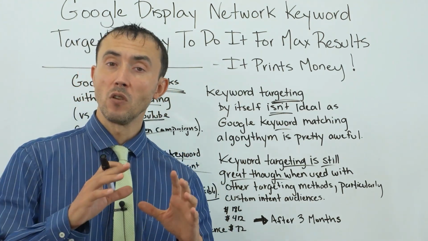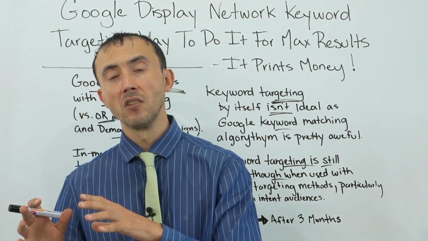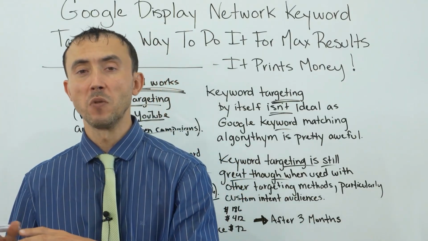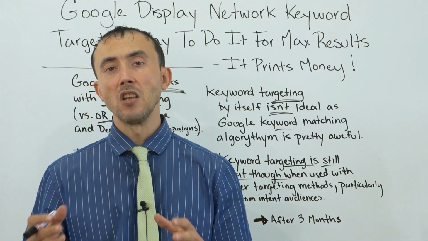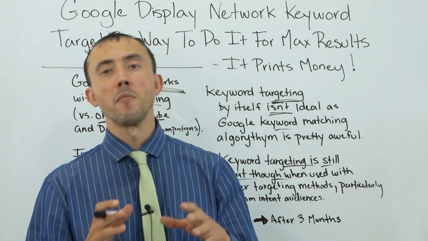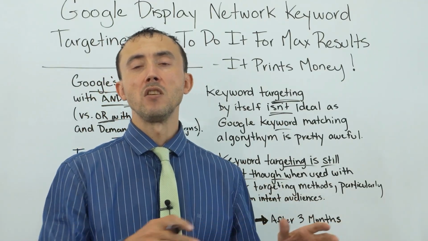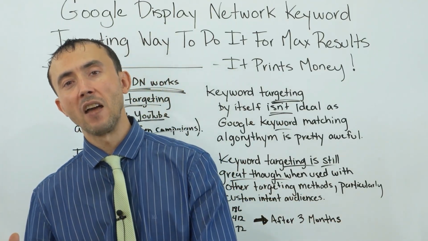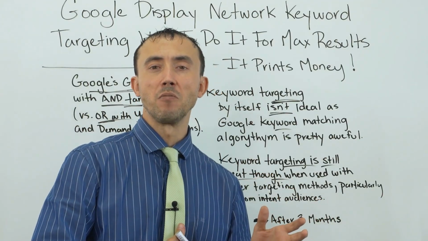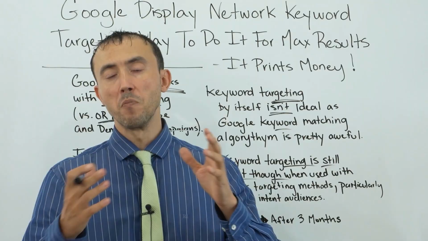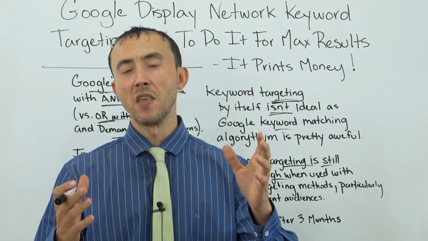Or if you want to target a web page that's about mattress reviews, because usually there's no sites completely about mattress reviews, then you would use keyword targeting in combination with your custom intent audience so that you get on web pages about that particular topic and with them being in market for your product at the same time, and have to be doing both or be in both categories in order for the ad to show.